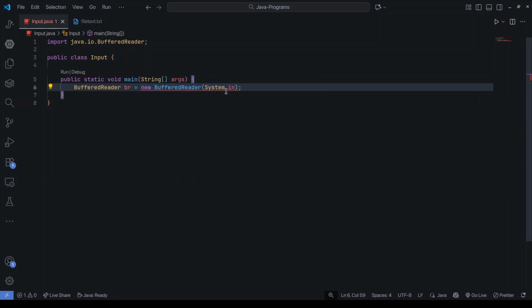When you do that, this will throw an error because BufferedReader cannot read bytes. What you are trying to do is direct it to System.in. So BufferedReader, unlike Scanner, does not have an internal InputStreamReader here, and we need to use the InputStreamReader as a bridge between BufferedReader and System.in.